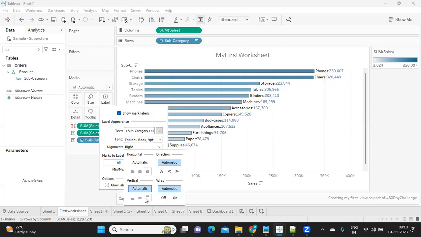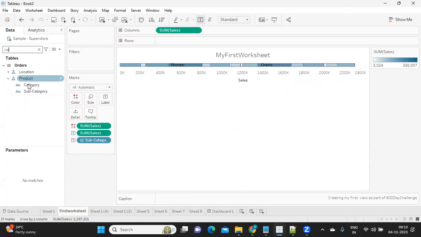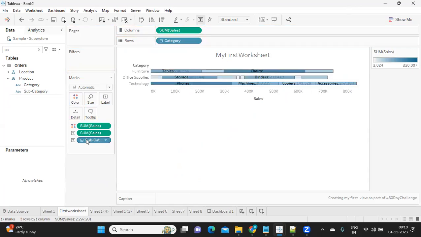But if I put this and this, it will not understand, because of the label here. So just to make you understand how it works, I'm removing this and maybe I'll add a category item so that you understand how it is different in terms of label. Okay, I've added that. Maybe I'll remove this.